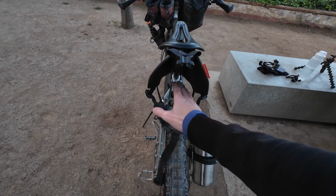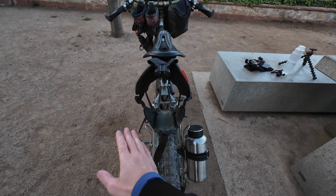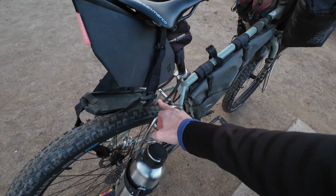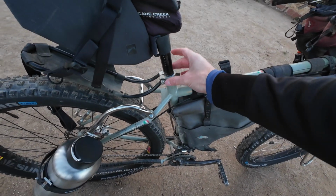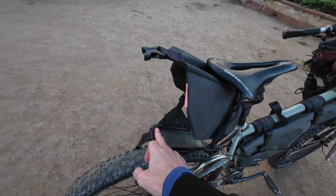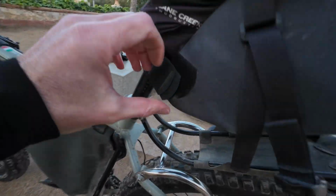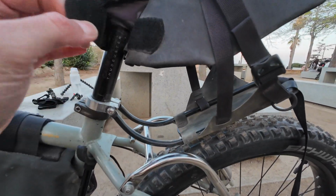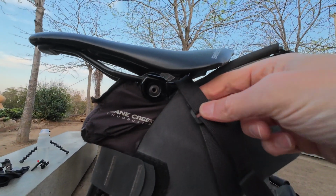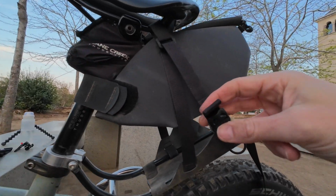This saddlebag is perfectly stable. It doesn't wobble, neither left nor right, because it has this mini rack system. So there is this clamp, and then as you can see, the mini rack system. So it's super stable. Let's go on this side and I can show you. There is this Velcro here, and then the two mount points on the saddle with these straps.